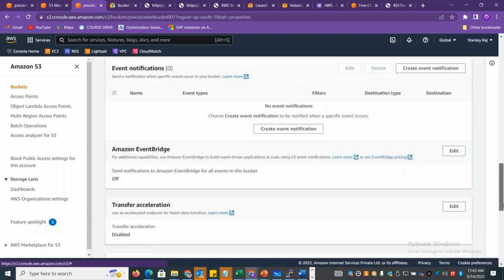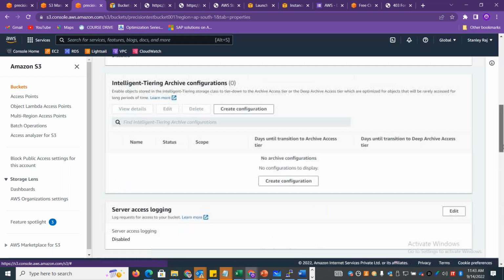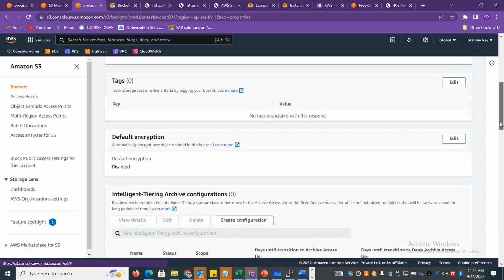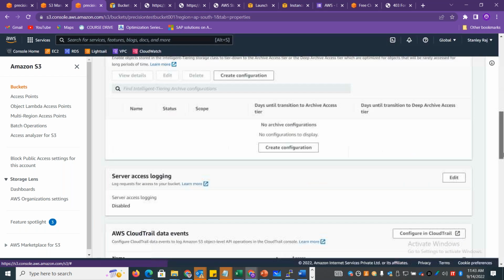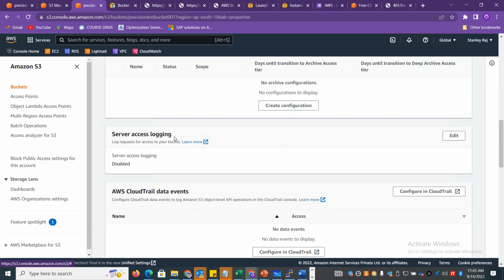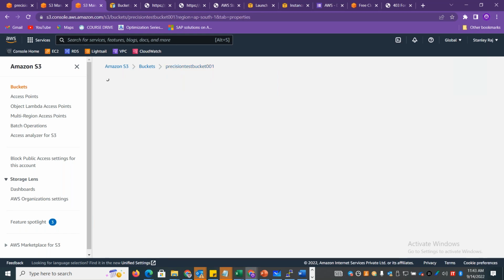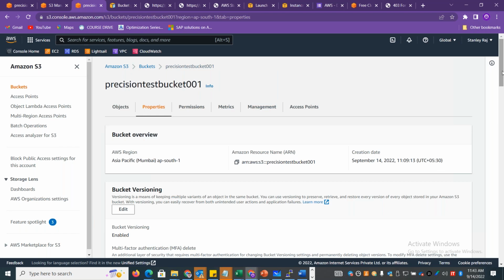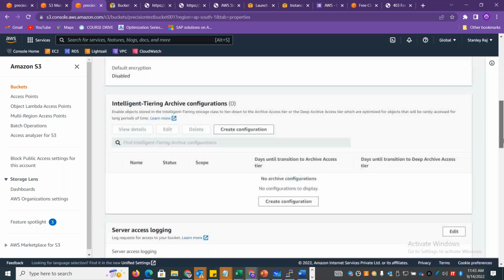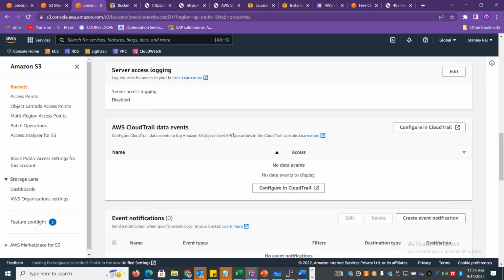Okay, so meanwhile, I'll quickly explain a few more things before we take a small break here. If you look at the logs, you can also go and enable all the logs. Whoever is accessing the bucket, whoever is modifying it, whatever changes they are making to the S3 bucket, all those logs can be enabled so that if you want to check who is making the changes, who is modifying it, who is deleting, all the access logs will be enabled if you enable the server access logging.